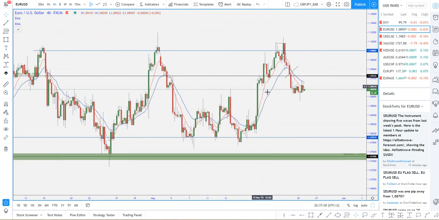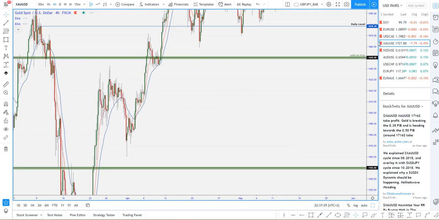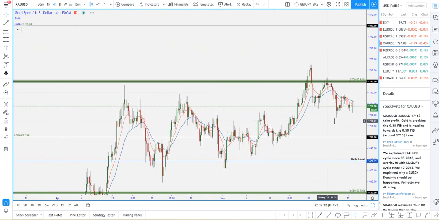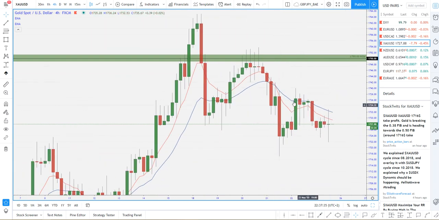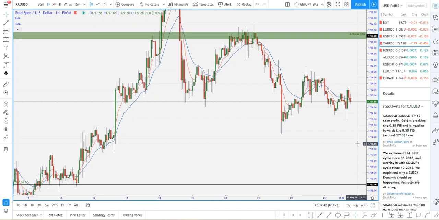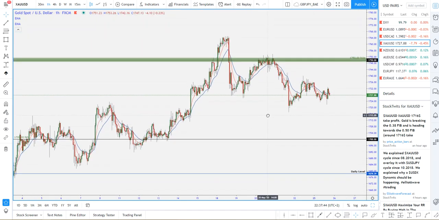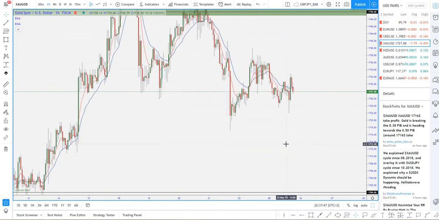If the blue is above the red, then we know that the market is trending down. But if the red is above the blue, then we know that the market is trending up. On the gold chart that we did analyze earlier, you can see how right now we actually had a crossover earlier on there. So the market is clearly still on a downward trend. So if you were waiting to buy on this market, you could easily zoom into a smaller time frame. Let's suppose that you're waiting for a buy in this market, probably waiting that the market will start buying.